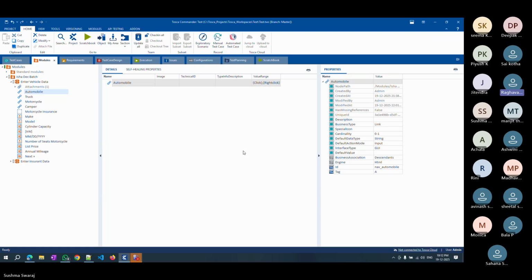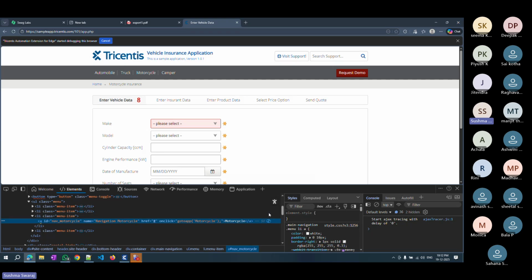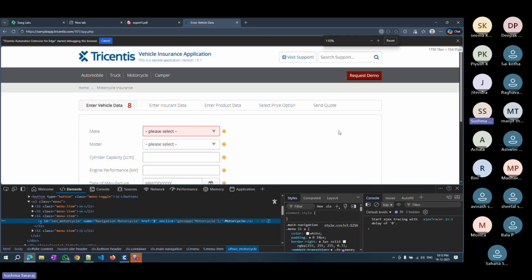Some browsers will have text compatibility issues. Whenever you are executing your test cases, make sure that your browser is at 100% zoom. If you have a different configuration, it will impact your execution. So make sure that whichever browser you are using, it is at 100% zoom. You should not see this particular icon.